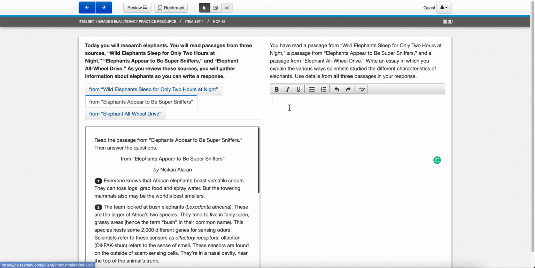And then oftentimes in literacy and in social studies and science, they will be asked to put together their information, to synthesize it, to analyze it, and come up with an answer using details from all of the different passages or all of the different sources. For social studies, this could look like graphs, along with a diary, along with a timeline, and then students have to answer questions off of that.